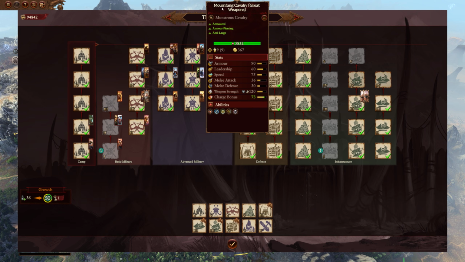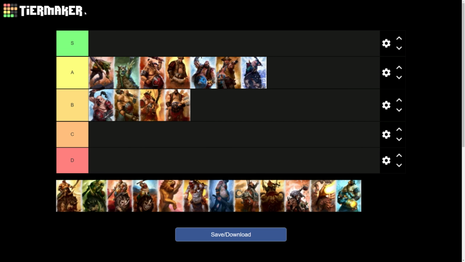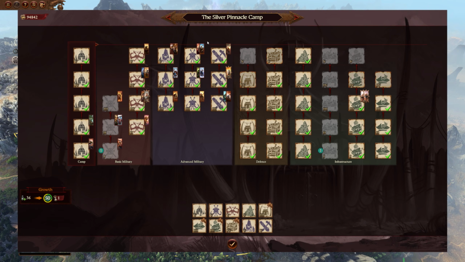So I'm going to value the Mournfang Cavalry great weapons the highest there. So that's this one. This one's going to go up to A tier. I don't think it's S tier worthy. And as for the other 2, I'm going to put them at B tier. None of these units I think are worthy of C or D tier yet. Like I said, the Ogre Kingdom's roster is just really solid. And then you've got the Crushers, right? Now, Crushers are very expensive if we have a look at them.